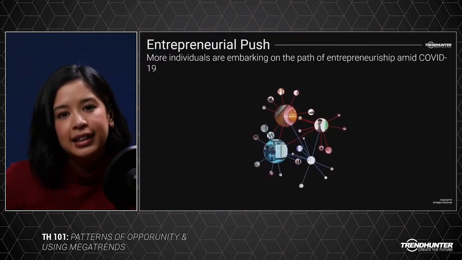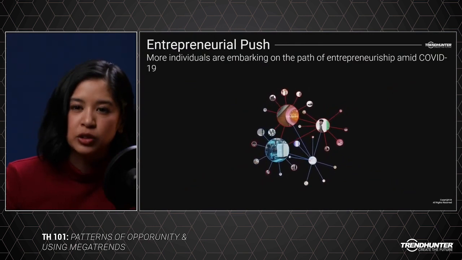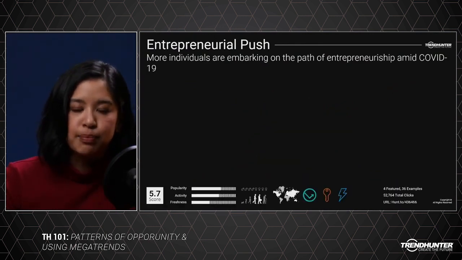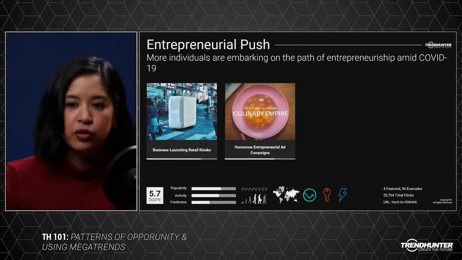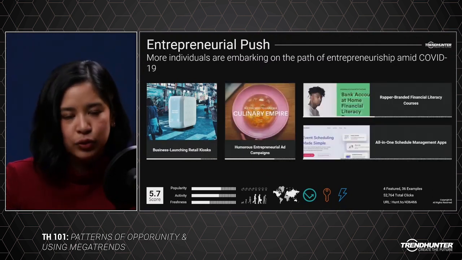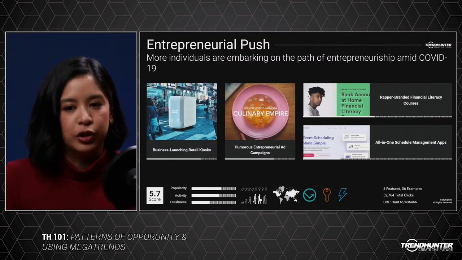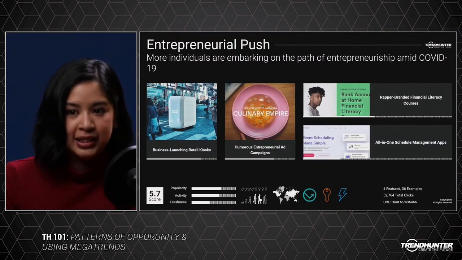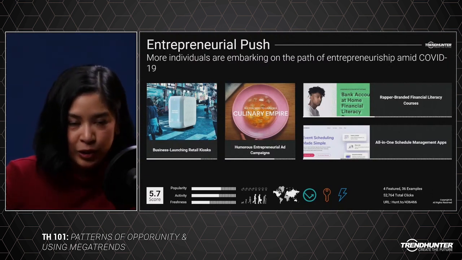Now, one insight that looks at how this is happening on a smaller scale is Entrepreneurial Push. Here we see more individuals embarking on the path of entrepreneurship amid COVID-19 with assistance from different services and sometimes even larger brands. We see things like business launching retail kiosks or ad campaigns that are based in how to launch a culinary empire during the pandemic.